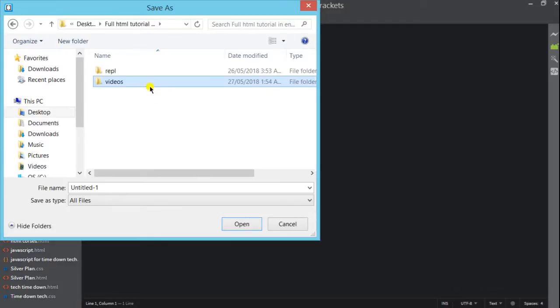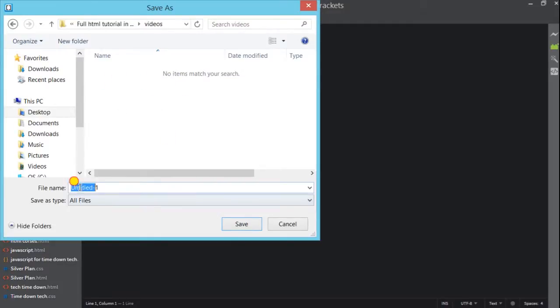index.html. There are two things about this that I want to tell you. The first is the most important: you need to add a .html extension after your HTML file name. Like here in this case, index.html, the name will be index, but to tell my computer that this is an HTML file, I need to add the extension .html.